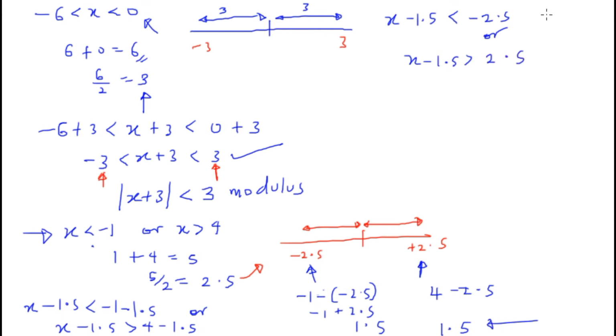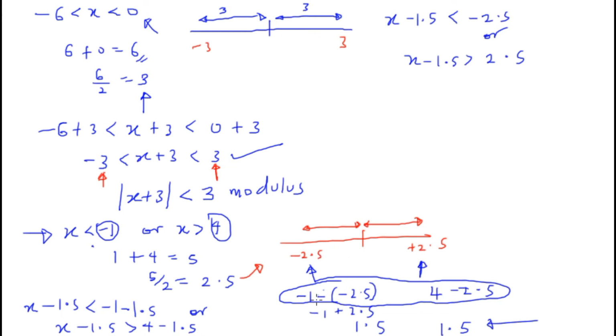So since we now have the same thing on both sides, that's how to get the same thing on both sides. Having gotten this, you just need to do this step as well. This is a very important step for you. We just need to subtract this from the end point that we have here, minus 1 and 4. So that's supposed to be 4 minus 2.5. You just need to subtract these points from the end point.